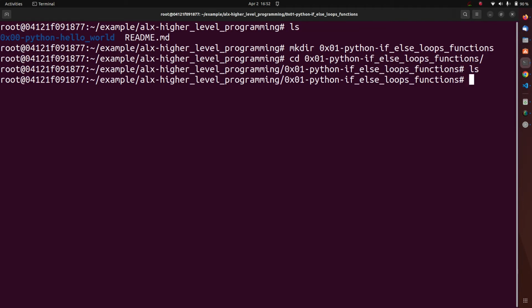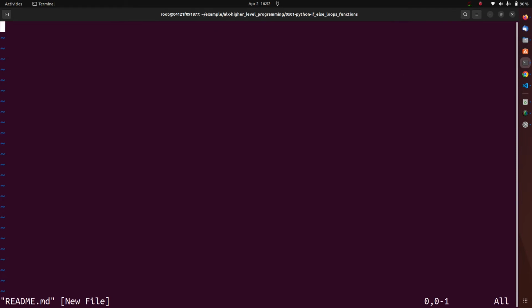The first thing we need to do is to create our readme.md file. To do that, you need to use the command vim. You can use any one of your choice, but currently I am using vim. So followed by readme.md, enter. Okay, so it should not be empty. I will just paste the name of the file here and escape.